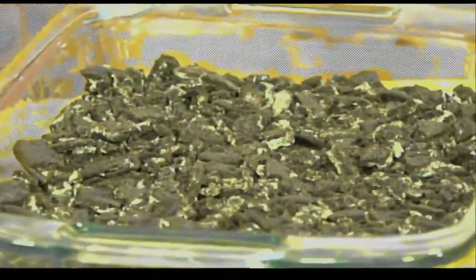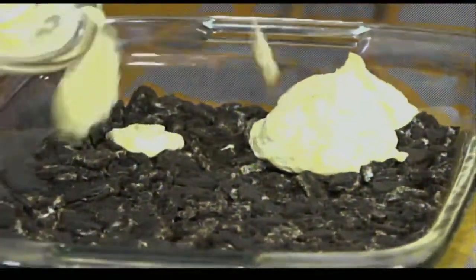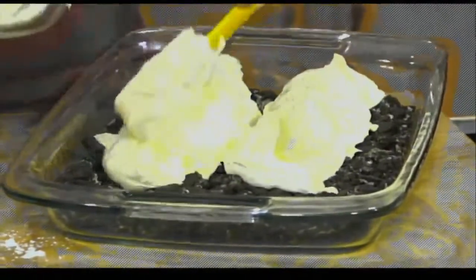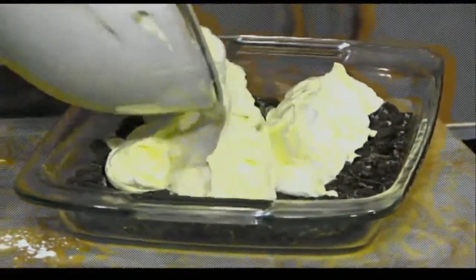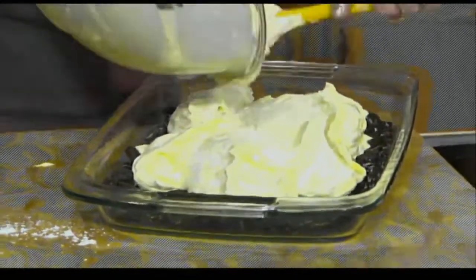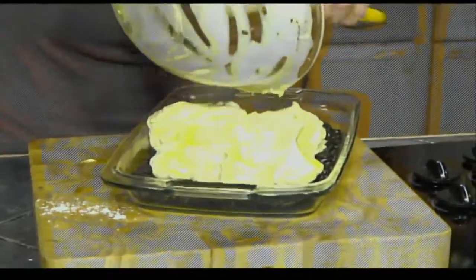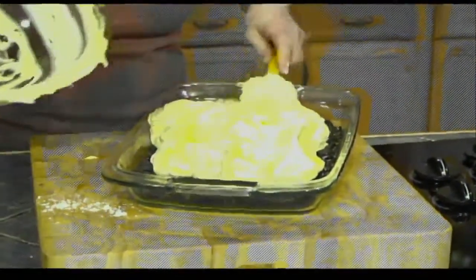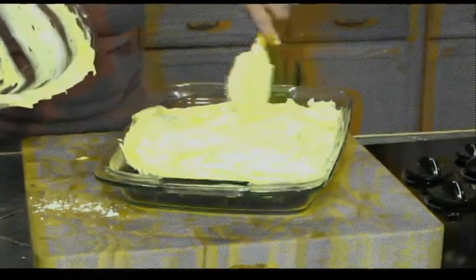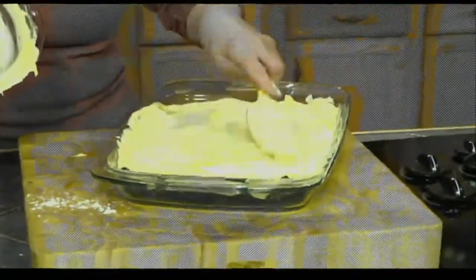And then you want to take your pudding mixture and just dollop that over top. Okay. And get all of that on your mixture. Smooth it out over the cookie base.